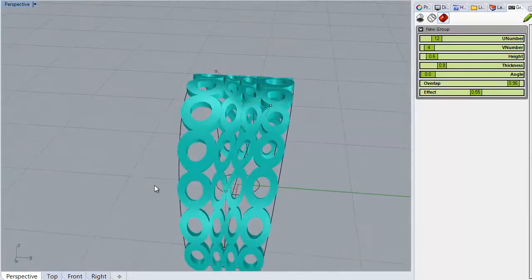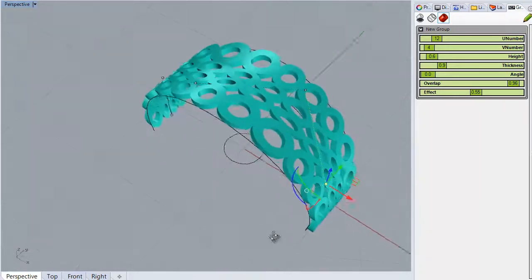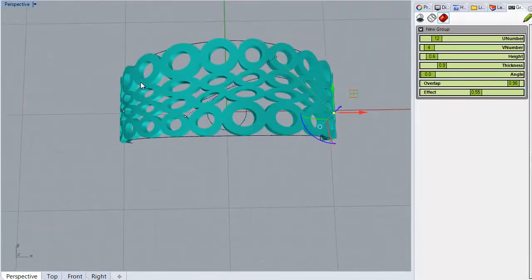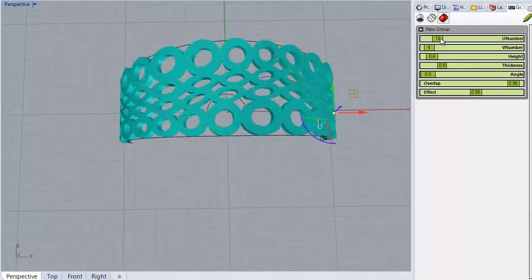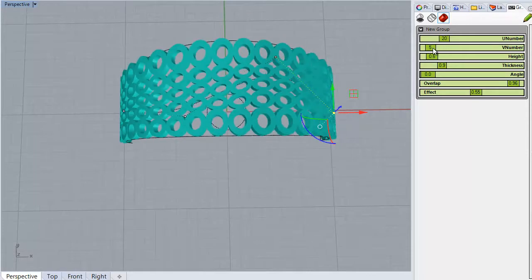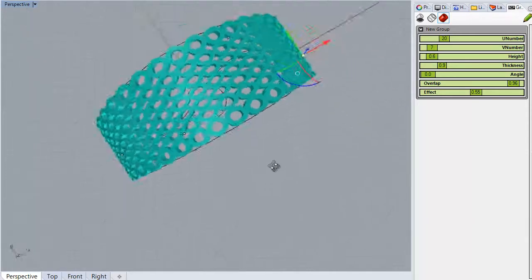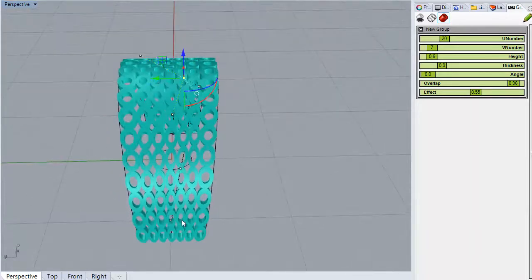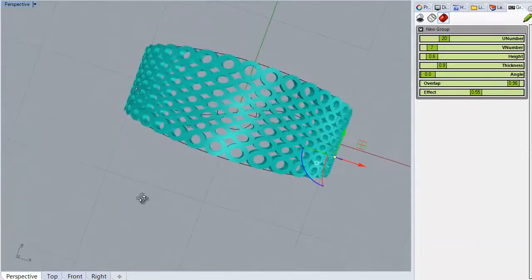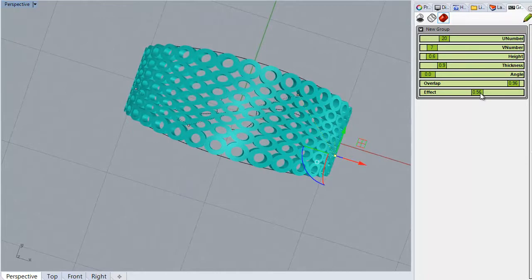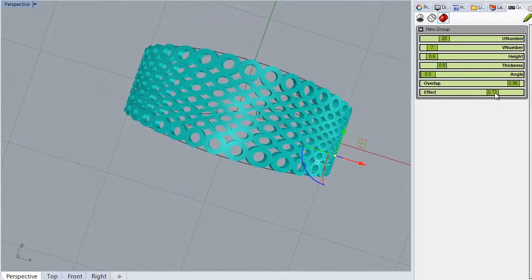Let's try and move these ones all the way over there, and you'll see that if you had a pattern, if you had enough of these small circles, let's add a few more of them, you can force it to graduate in the direction of your curve. Let's make the effect more pronounced so you can see what I'm talking about.